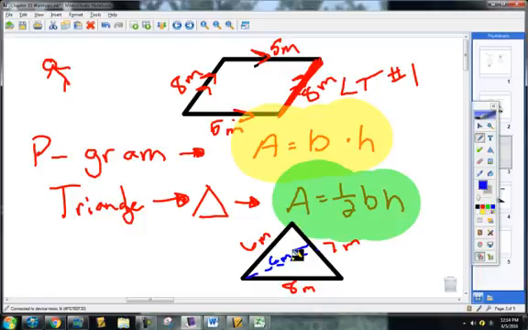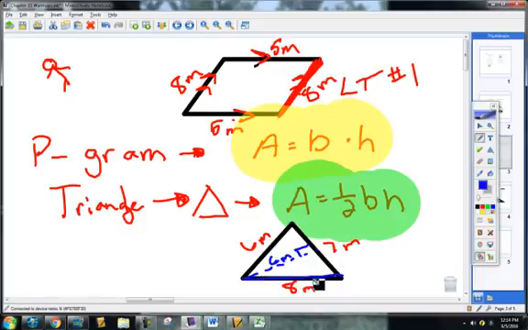Corey. 7 and 6. 7 and 6. Now, I have a feeling if I'd asked everybody to put that in their clicker, there's some people who would have still thought this was the base. You guys have gotten in a good habit of knowing that the height is usually a dotted line, but that really has nothing to do with it. It's not going to be 8 and 6.